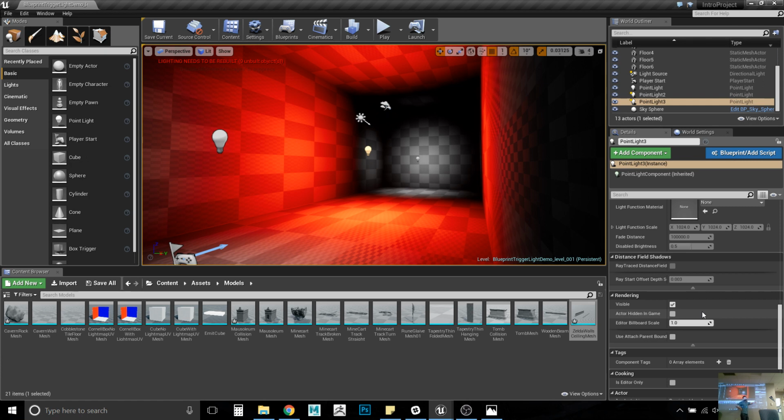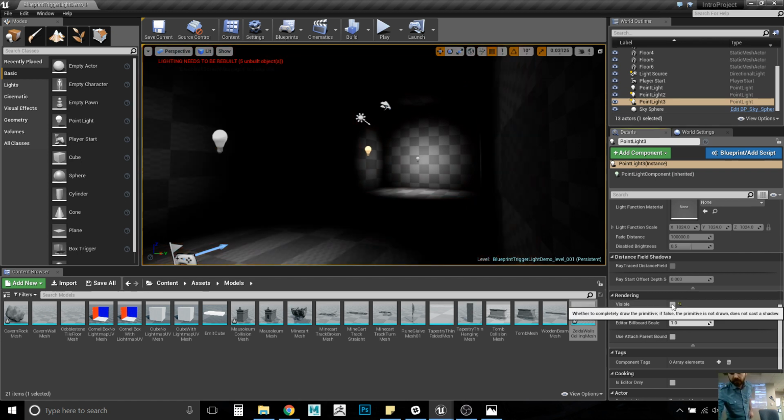For anything that you're also working on, just to let you know, there's another tick box called actor hidden in game. So if you're just trying to do some tests or use a scale reference next to it, you turn that one on and it won't be visible whenever you actually build your game. But that's not the one we're worried about right now. Under rendering, turn off visible.